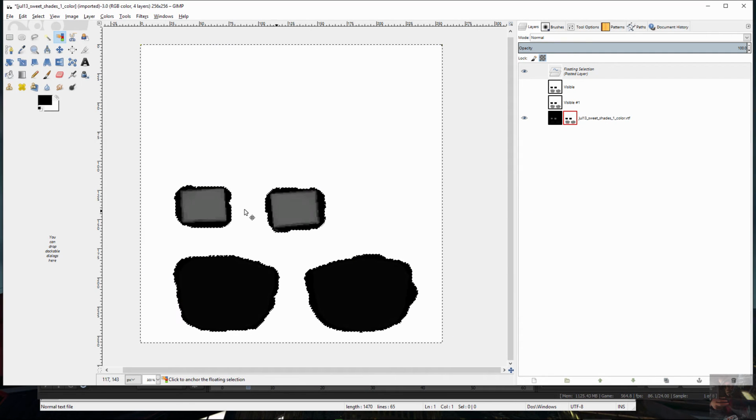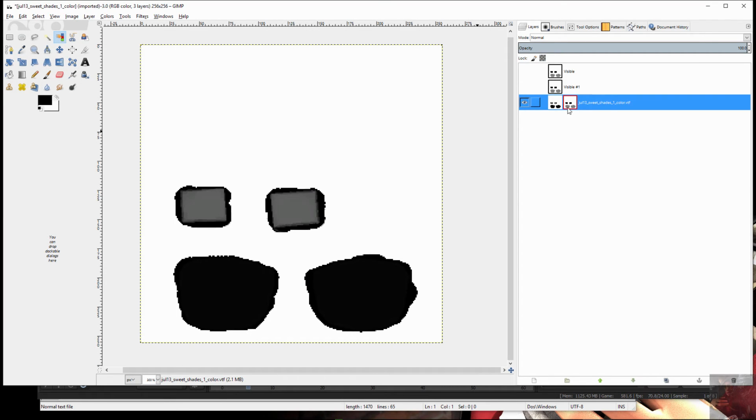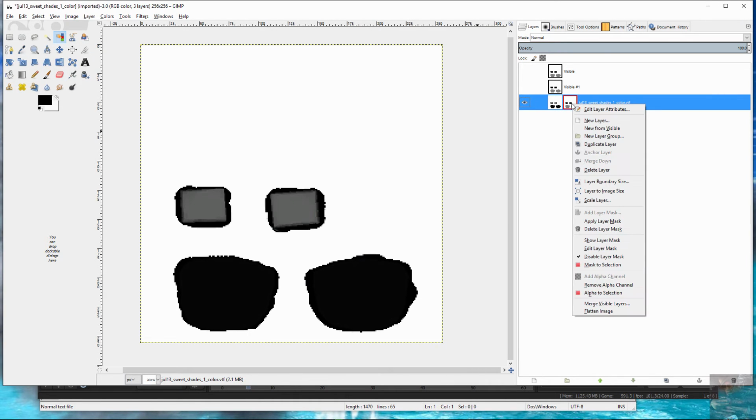And everything should turn white with the exception of the lenses and those gray little squares. Okay, all I have to do now is make sure that these two layers are turned off and anchor the layer. Now I've got something that looks almost identical to what was on the masking layer. Okay, now with that, and because things worked properly, I don't have to worry about creating the layer mask.